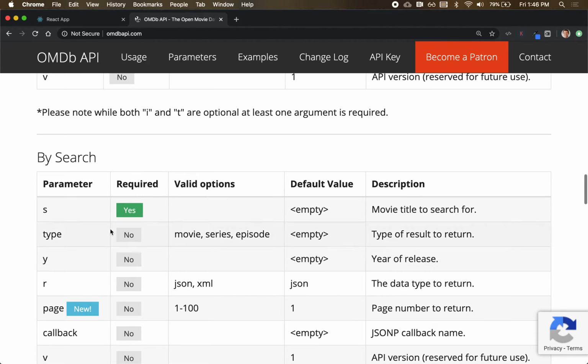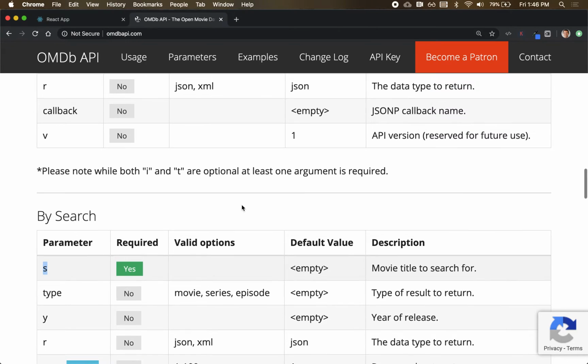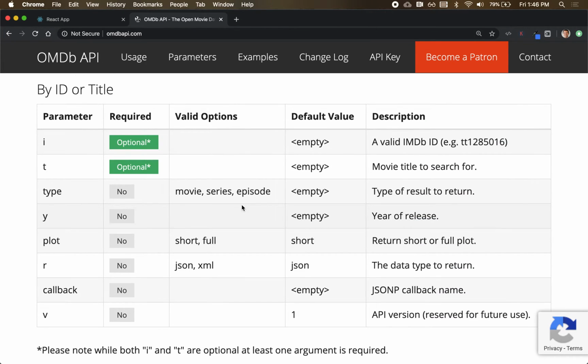You can do open-ended searches by saying s and then what you want to search for. So you can provide maybe a director or an actor or genre or whatever, and it'll search any movies that meet your criteria.